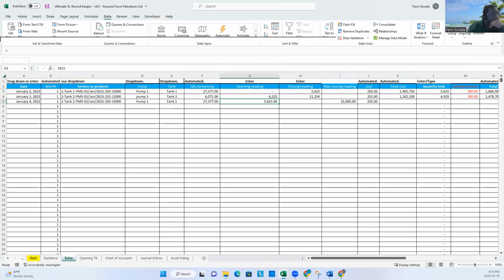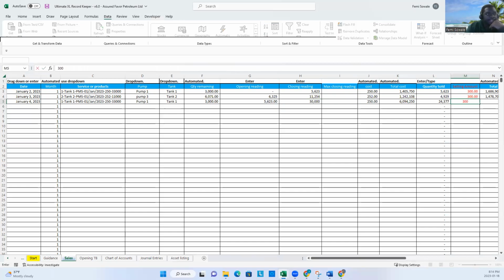And now this is where it gets interesting, right? So you can see that we have a maximum of 27,377 left that you can use. So let's say we sold, let's go to 30,000. Let's say that went from 5,623 to 30,000. It is showing that we have 3,000 remaining, right?